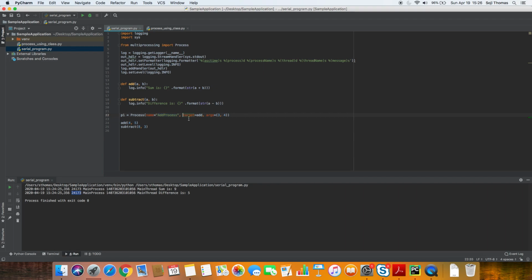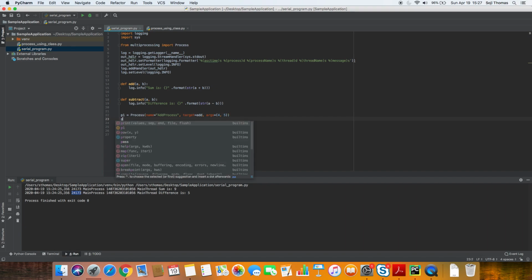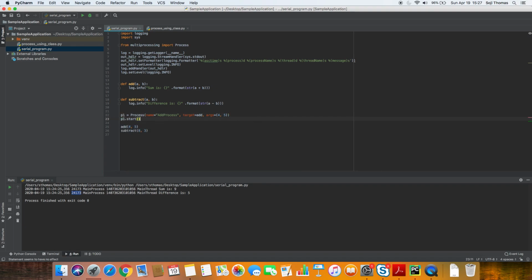The next argument is target. Target as a parameter takes in the value of the function that you are going to pass into the Process class that it will use to spawn a new process. So in this case, we are calling the add function, right? We had earlier used the numbers 4 and 5. Let's keep that consistent. We'll use 4, we'll use 5. Okay, so we start a process with add, and we're passing in the arguments 4 and 5. Alrighty. Well, we haven't started one yet. We will start it with the next line. We're going to call p1.start.